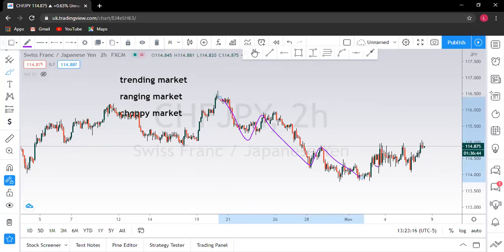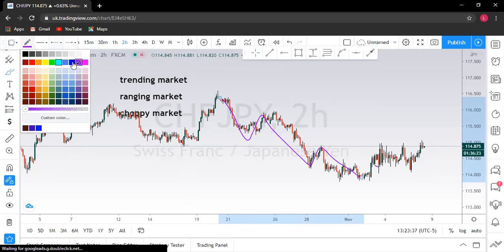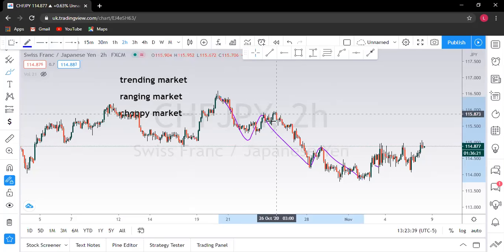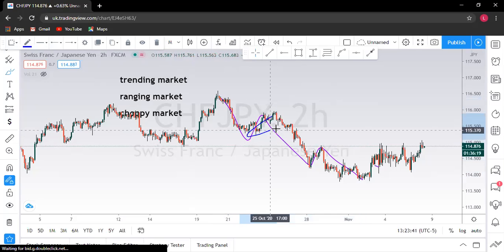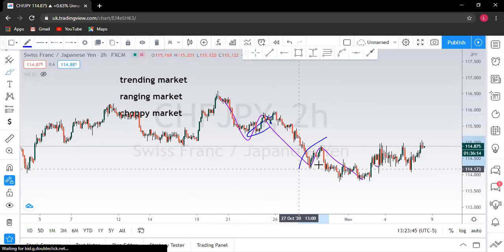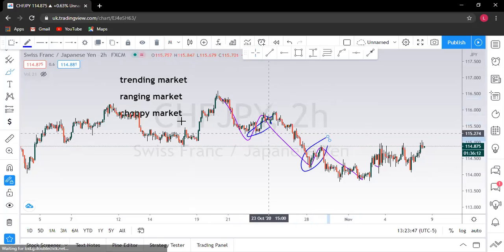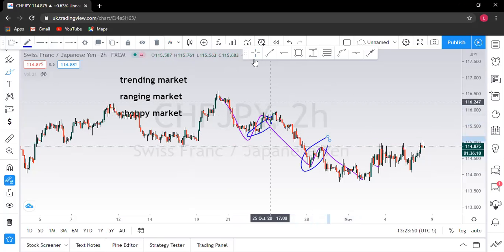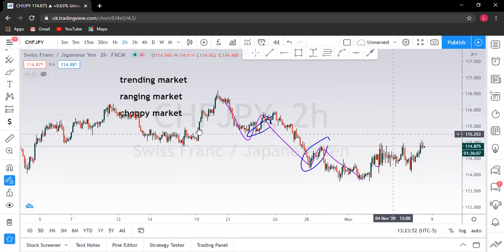Can you understand? So the forex market is not linear. It is not something that just continues going straight, straight, straight. That is why we have the pullbacks. Some people call this a pullback, all these ones they call pullback. Those ones that I called a corrective move, people actually call a pullback or a retracement move. Do you understand? That is what they call them, pullback or retracement move.